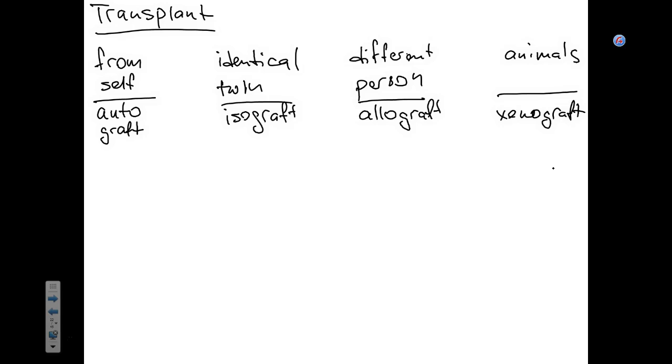And xenograft is not frequent. People try to transplant organs from other animals for a long time. Pigs and monkeys are the examples, but it never went well for the recipient. I'm not talking about a monkey or a pig. But in some cases, we use transplants for heart valves.